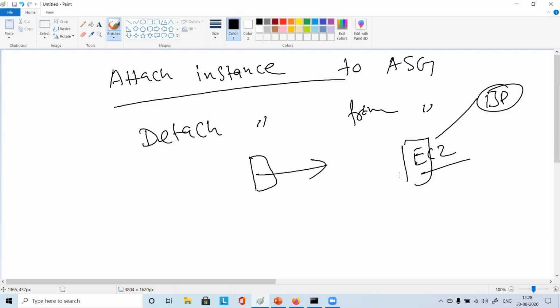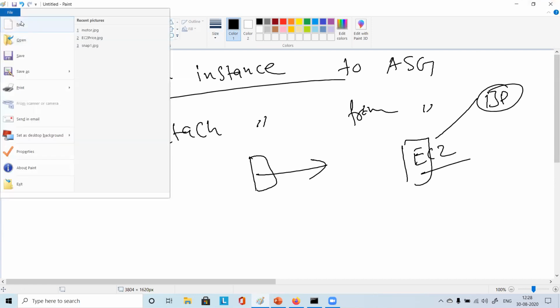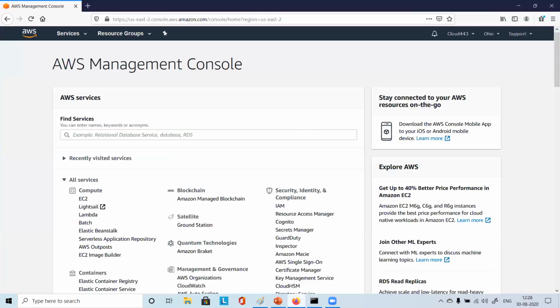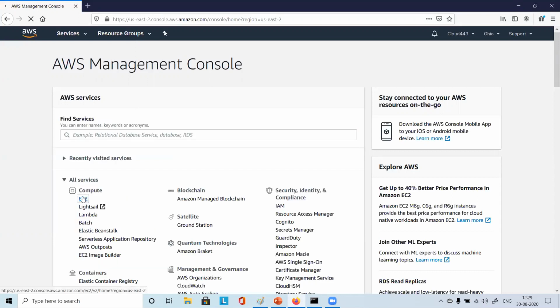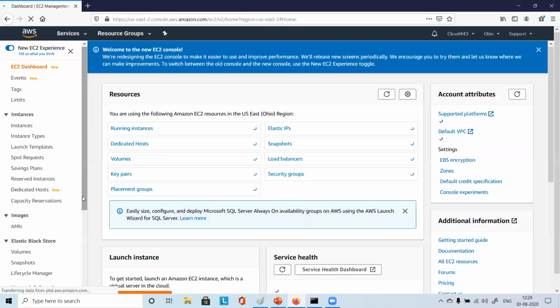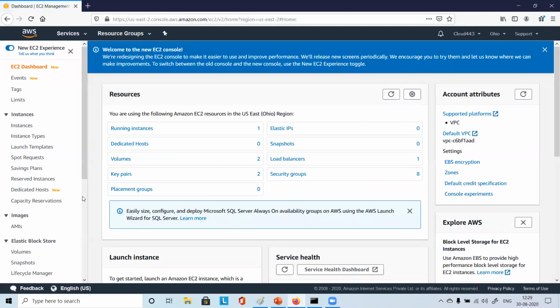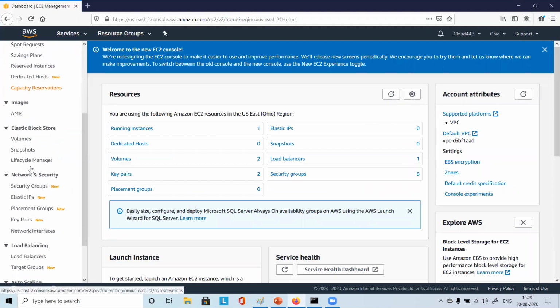Understood so far? So let's go to the AWS console now, just to show you where to do all those things. Let's go to the AWS console, and now you have to tell me something. How to find auto scaling? It's inside EC2. Very good. So go to the EC2 dashboard, because it's again about EC2. So it should be there only, so just look for it.